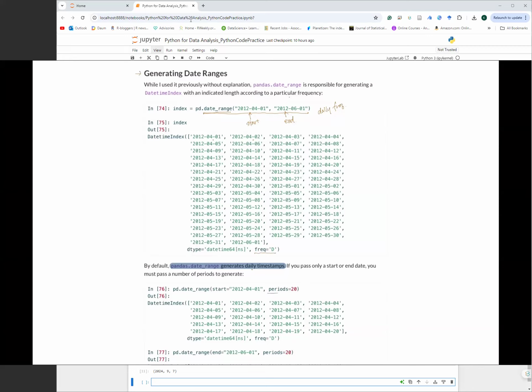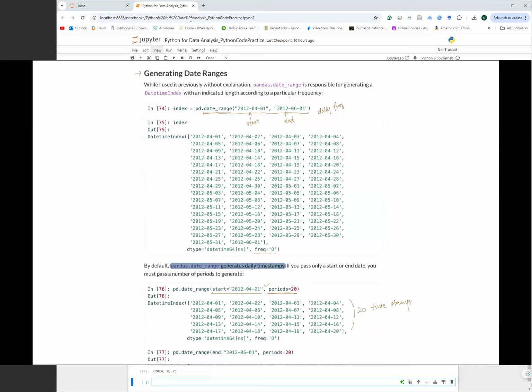And if we designate the period, that means if we have a start date like April 1st, 2012, we can have every 20 timestamp observations. So this one is the start date, and a period of 20 means we have 20 timestamps in this case.